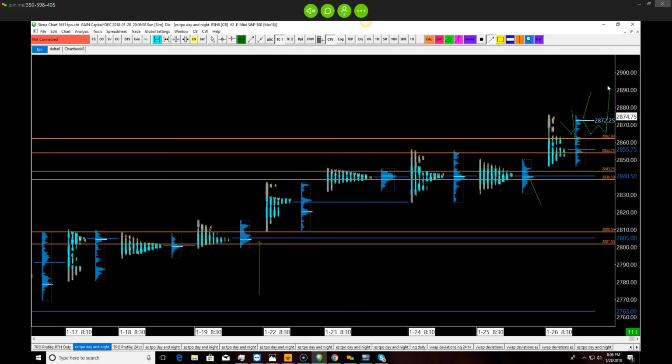I must trade below 28.62 in order for me to start entertaining short side trades, unless we extend way out and we get a failure of that extension, in which case it'll set up potential shorts back in. But I'll have to see it to believe it. So above 28.62, zero chance of shorts coming in.